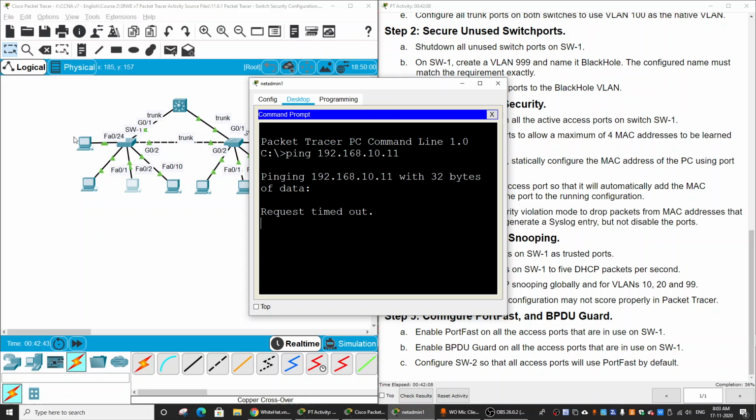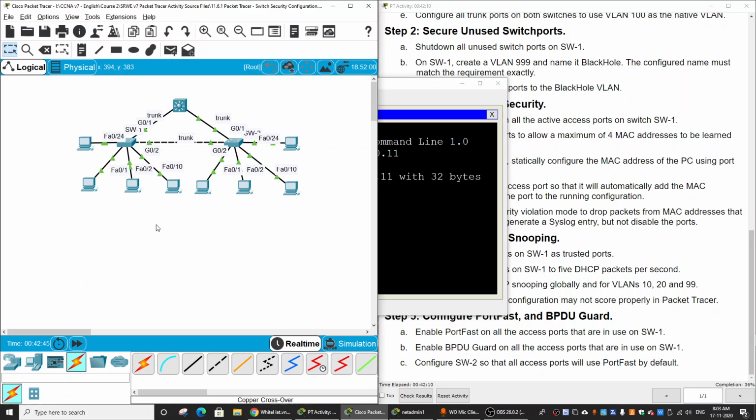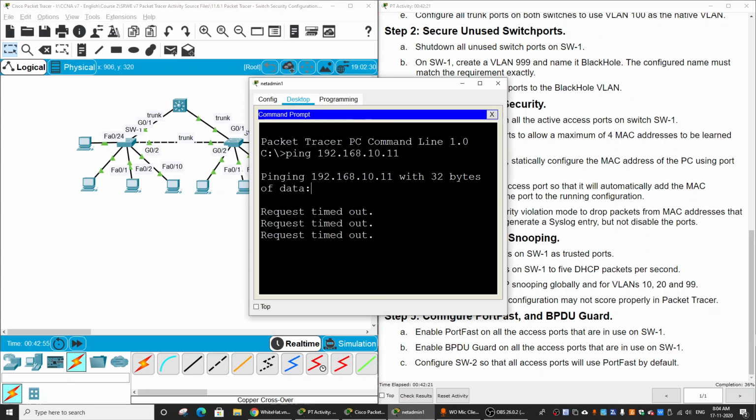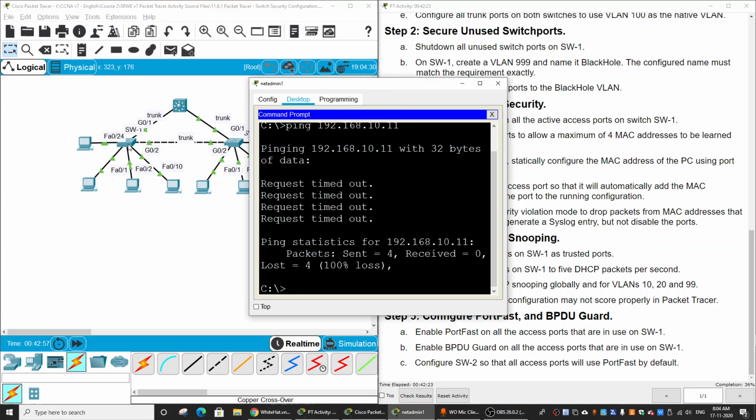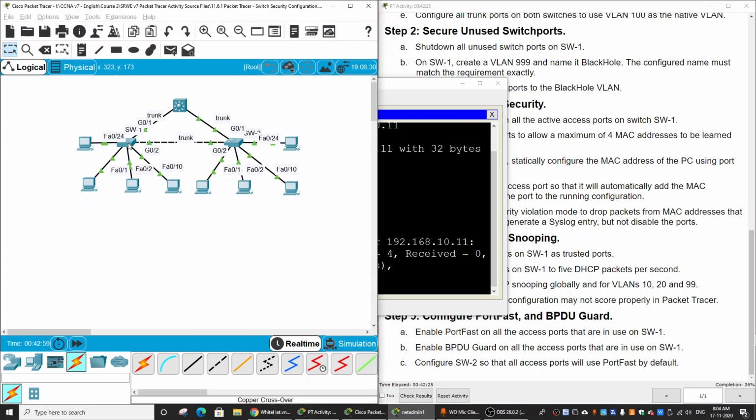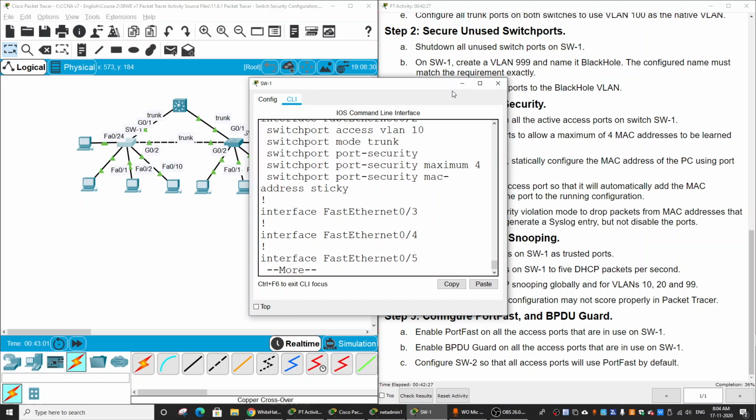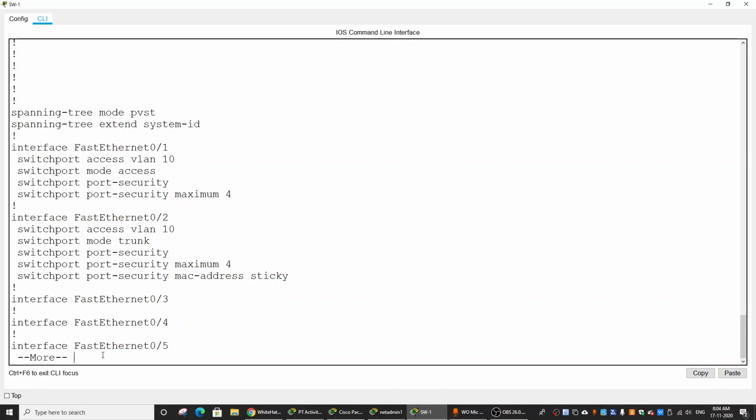Sorry, because we have created VLANs, on this switch we cannot ping from this PC to this PC because they are on different VLANs. So we should ping the VLAN interface of the switch.